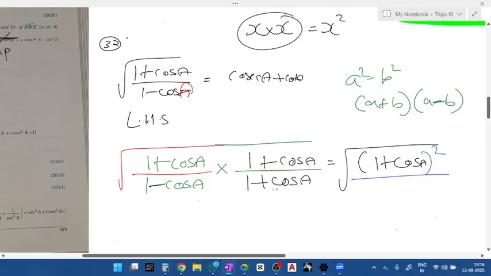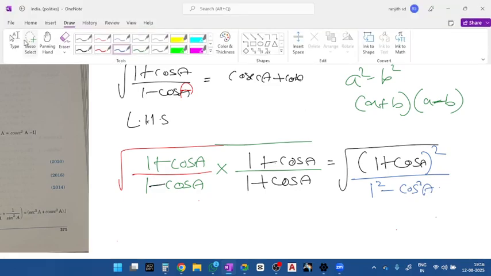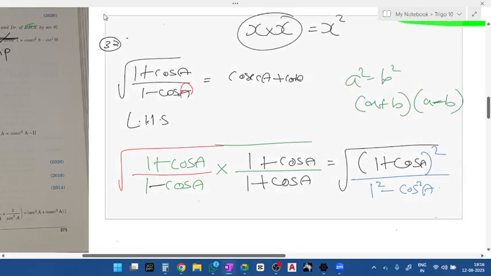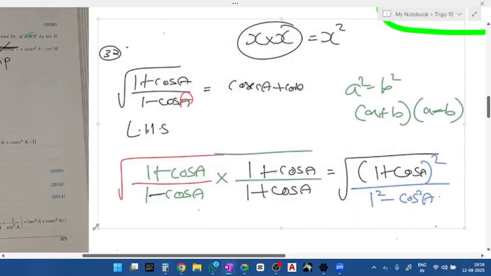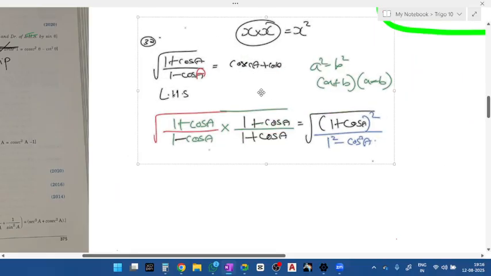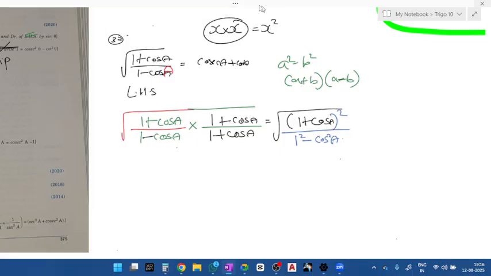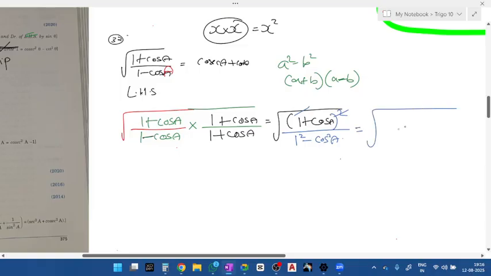Divided by, what is A square minus B square here? Tell me. What is A square minus B square? 1 square minus cos square A. Okay, that's it. Only 2 steps in this. You'll get the answer. Now, the squares get cancelled, students. All the squares will get cancelled. Sorry, this one now. Look here. Write it as it is: 1 plus cos A the whole square.